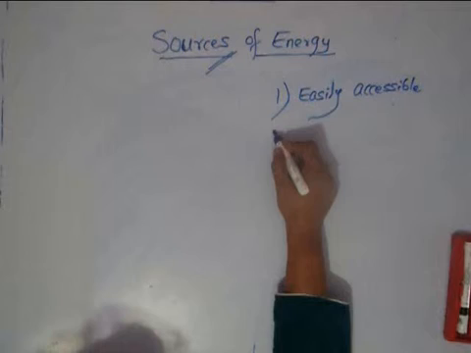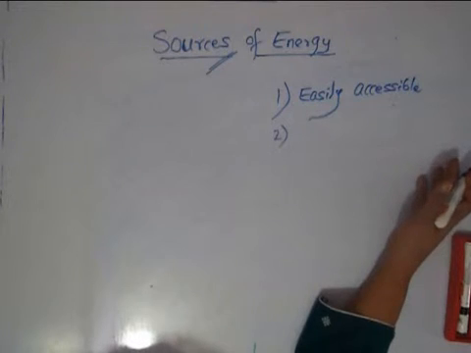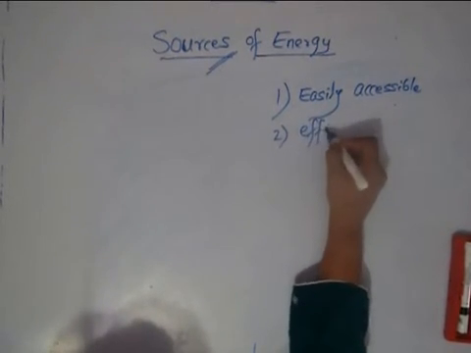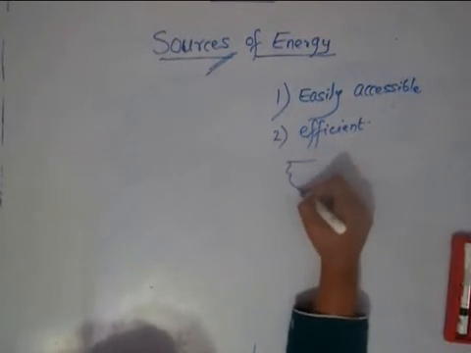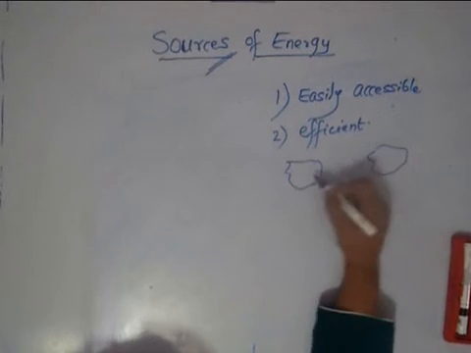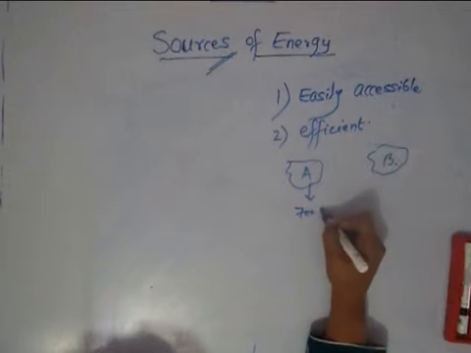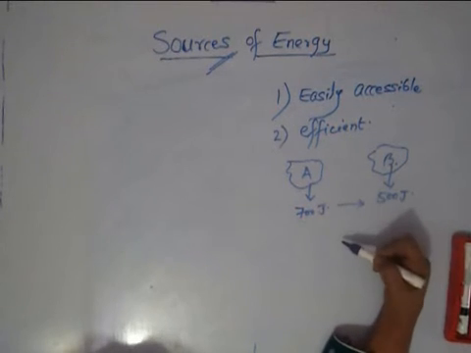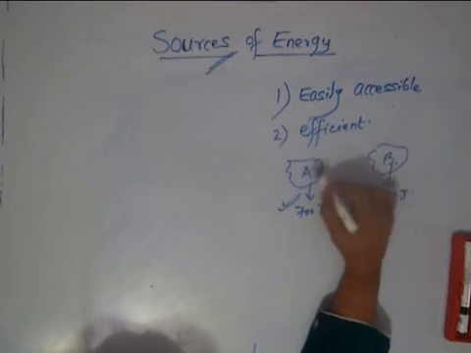If it is not easily accessible, then you spend energy to get that energy. You run around, look for it, go travel long distance to get it. So easily accessible is a necessary thing. Also it should be efficient. What do I mean by that? You take 1 kg of say coal, one kind of coal and another kind of coal, coal A, coal B. This gives you 700 joule of energy and this gives you 500 joule of energy. Why is it less? You realize of course that this is a better source of energy. So it is more efficient.